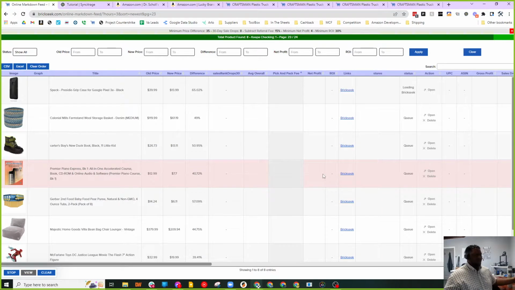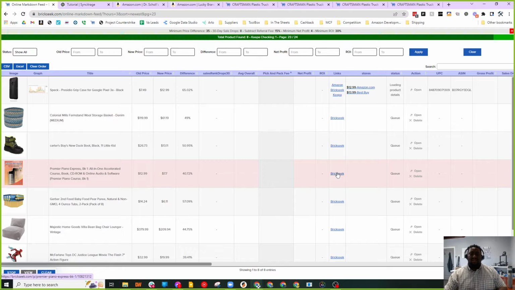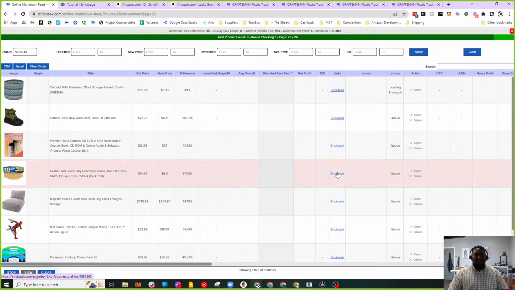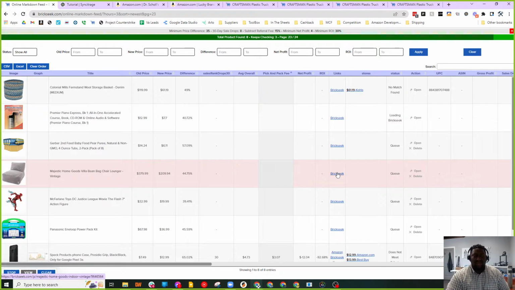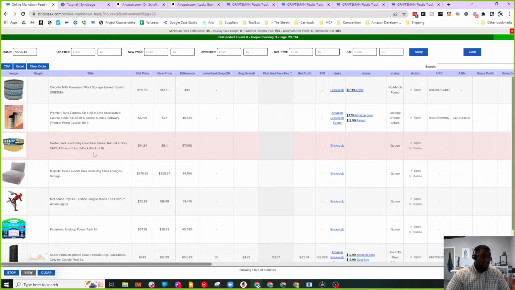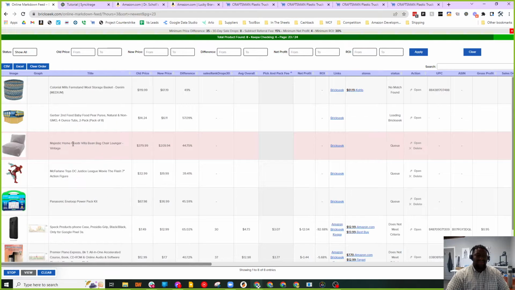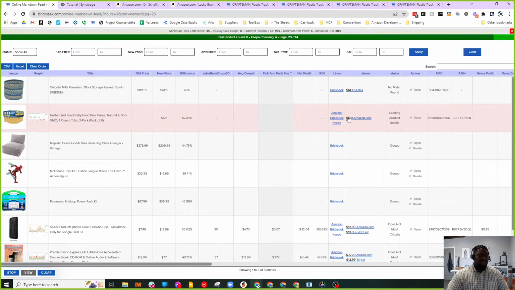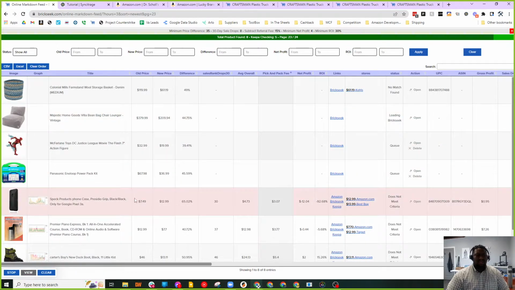Recently, we had one which is really weird on a Lenovo laptop. Brickseek had matched the UPC to, I want to say it was an IdeaPad from IBM, or I don't know whoever makes the IdeaPad, but it was a complete mismatch, and I had never had that happen before. Usually our mismatches are in the grocery category. So like, look at this baby food. This is probably going to be a mismatch because it's a pack of 8, and if they can match it to an ASIN, it'll probably be the single case. We'll take a look at that and see.